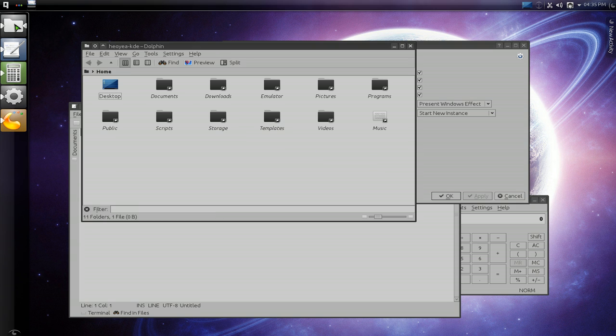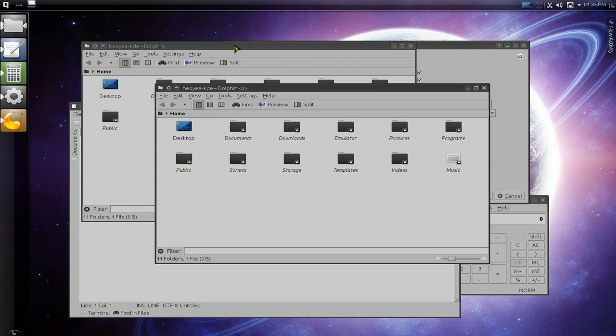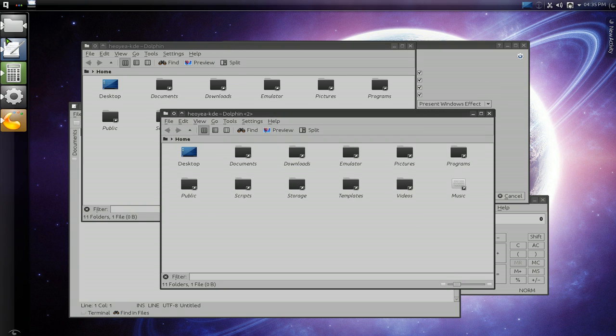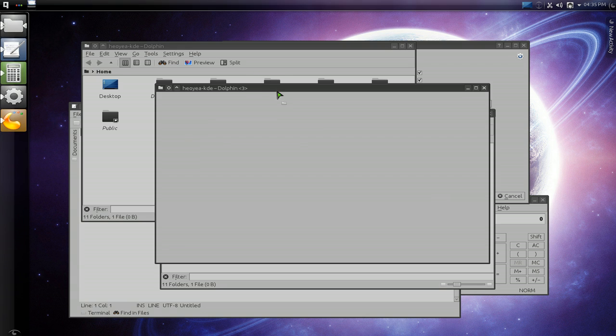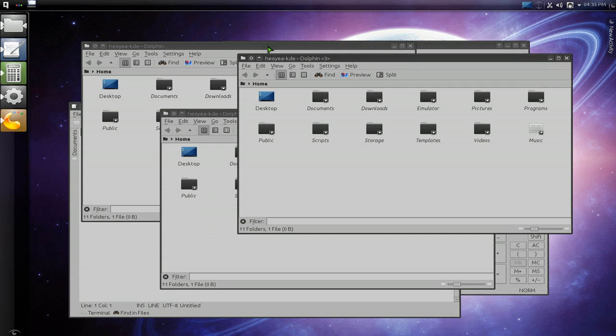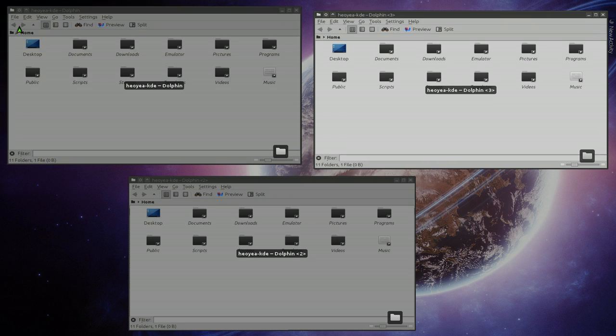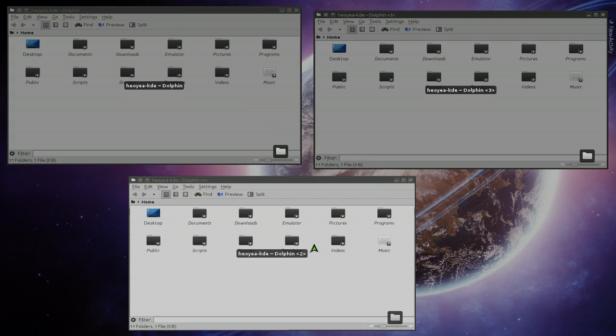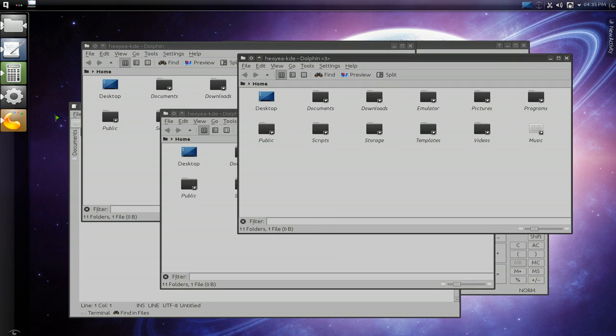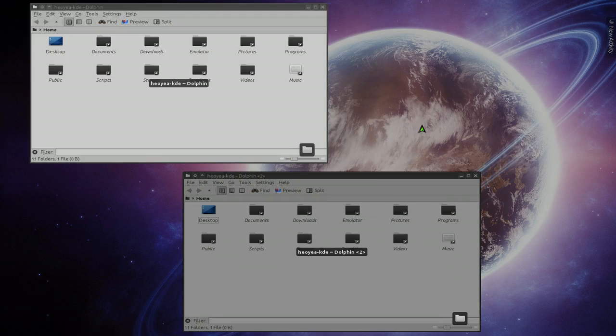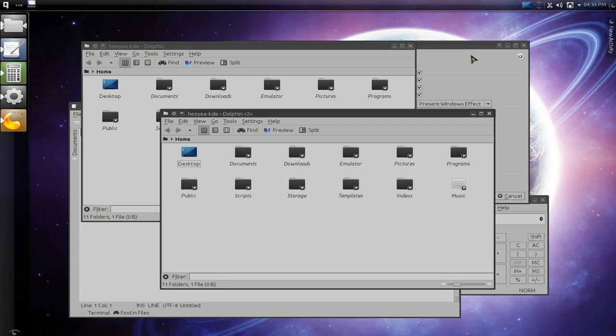Now if you middle click on it to open another instance, now we have two Dolphin, do it again, middle click, and then you have three. So now when you click on it, they call this the group click. So you click on it again, now you have what's this called in Compiz, the scale feature in Compiz, but in KDE they use KWin, so this one is called present windows, right? And then you select your window, or you do this and then middle click and it's gone, right? That's it for that.